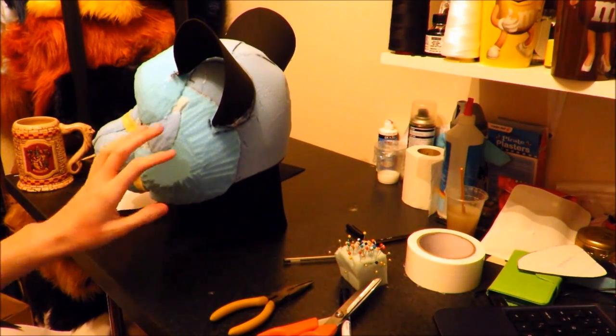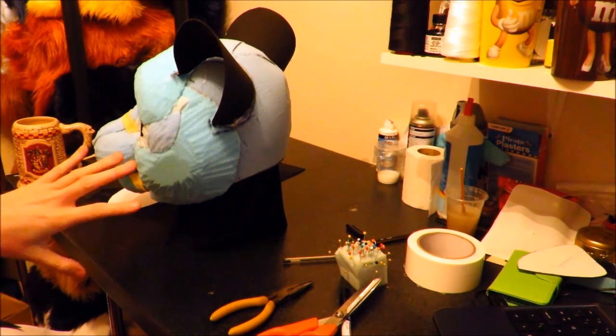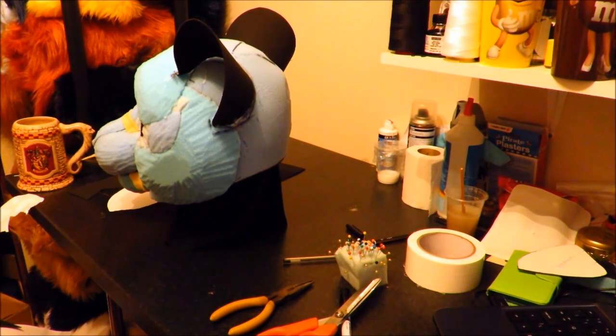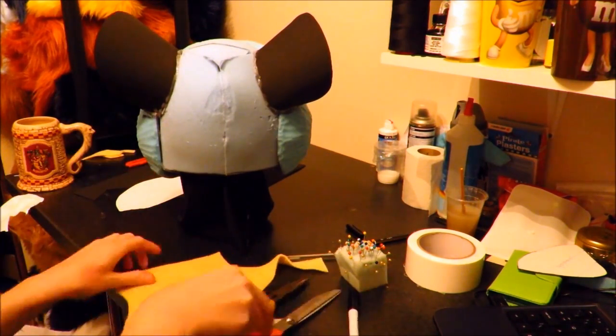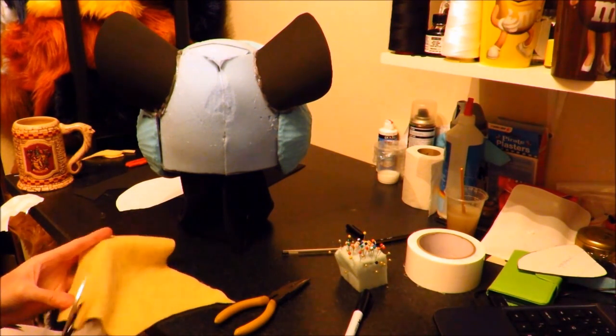Part of me is wondering if they should be moved forward a little bit, but for the moment I'm going to leave them, largely for the sake of this tutorial, and also because I will leave these overnight and then come back to them in the morning with fresh eyes. Take another look at them. So what we're going to do now, just to add to the structure of these, is any colour fleece, like I say, it's all going to be under the fur anyway.